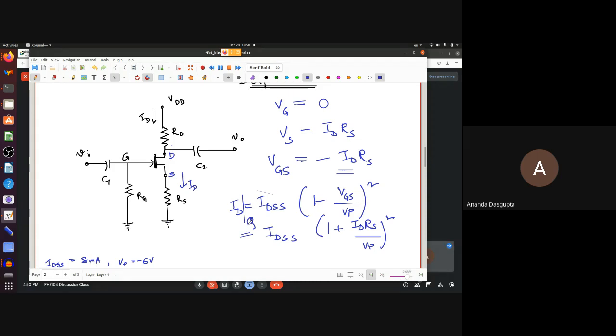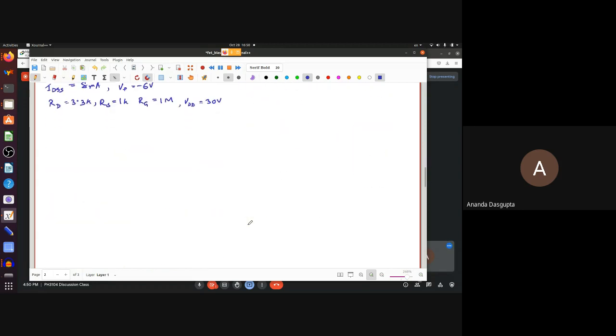The non-negative one. Non-negative in the sense, non-negative what? Non-negative value of ID. Actually, you can show pretty easily from the algebra, or just from the graph that I'm going to draw, that both the roots are going to be positive for ID. In fact, if I drew it, it would be obvious.